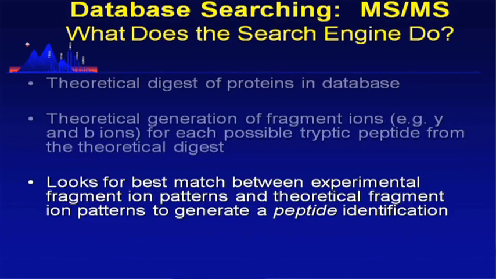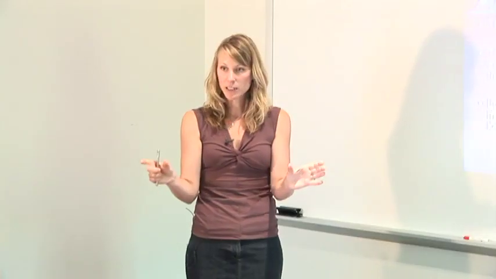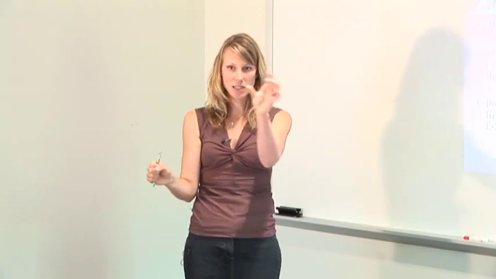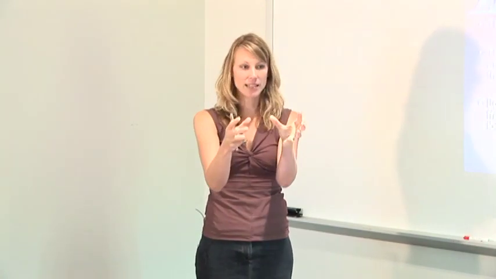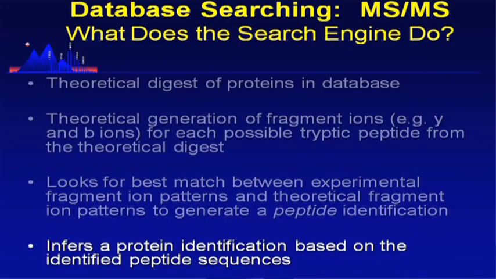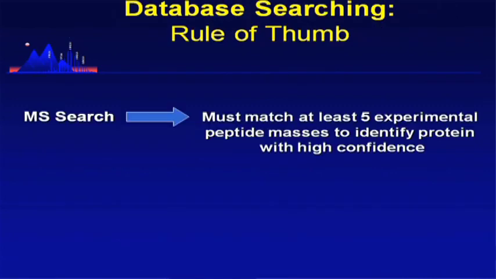And here, again, we're identifying the peptide. Okay, so we're matching experimental fragment ion spectra to theoretical fragment ion spectra. Then we've identified all these peptides, and we say, okay, this peptide matches to this protein, and this peptide matches to this protein, so I've identified this protein. And that's how we identify the peptide. Now, the basic rule is that if we're just identifying a protein based on the masses of the peptides, we have to match at least 5 of these peptide masses to say we have confidence.